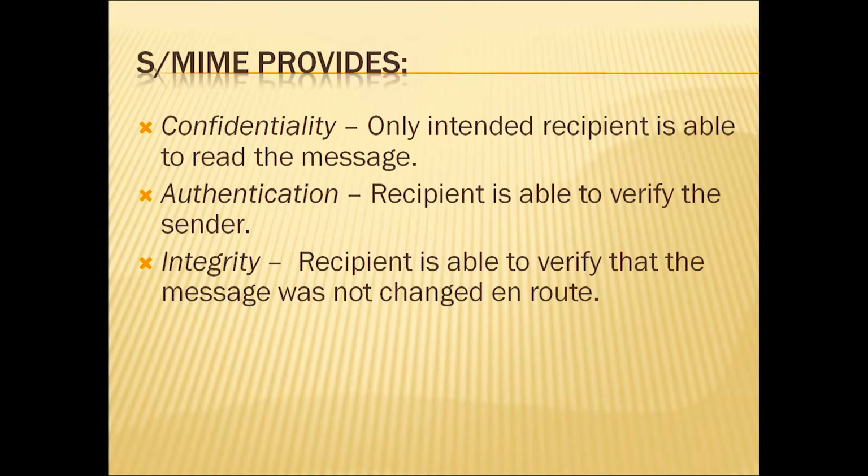It provides all that is required of security. That means confidentiality, so only the intended recipient is able to read the message. Authentication, the recipient is able to verify the sender, as we all know now. And integrity also, that means the recipient is able to verify that the message was not changed en route, that means during the transmission in the various links, hops and so on. These are the security functionalities that S/MIME provides.